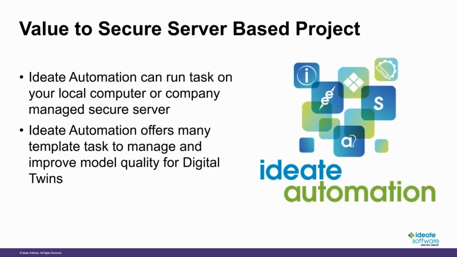I also thought that Ideate Automation, out of the box, offers a lot of great template tasks that help manage and improve model quality, specifically for a digital twin, but also from the perspective of the Revit model as a final deliverable. It's becoming more and more common for the Revit model to be a part of the final deliverable for the client. When that is the case, we as BIM managers are really put on the spot to make sure that we are delivering a really great product. Ideate Automation offers some really great model metrics that we can get out of the box or fully customize to verify that model quality.